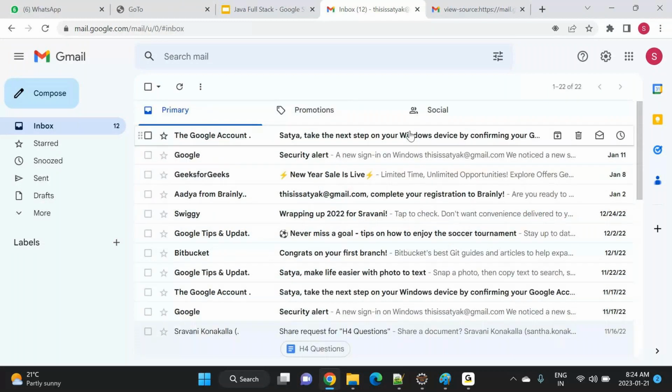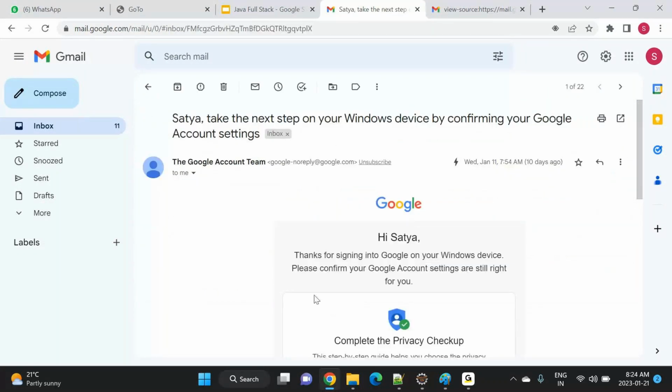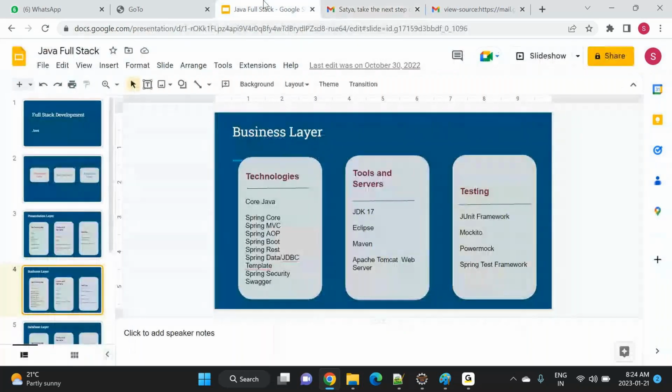So every time to get this data, your client application will be contacting the business layer, and the business layer will take some values, like which particular mail you want, which particular action you're doing. Based on that, your business layer will provide the data back to the client. The client will take the data and display it in the proper format. So all the business logic happens in the business layer.